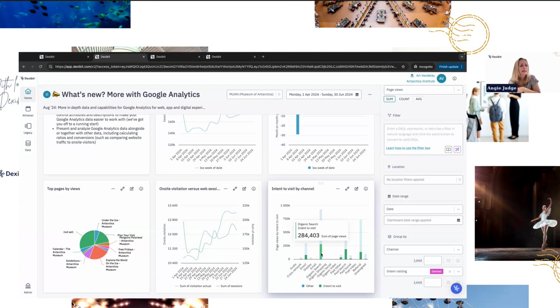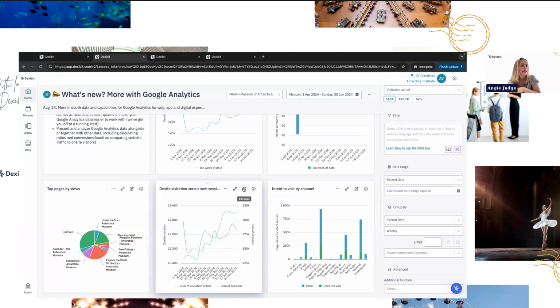And lastly, one cool thing that, again, is special that you can't do in Google Analytics, which is really fun to do in Dexibit, is to mix up this data with other data.